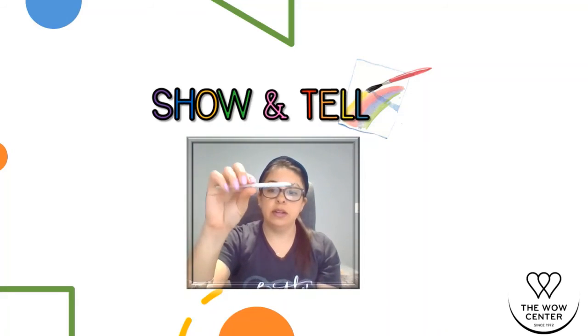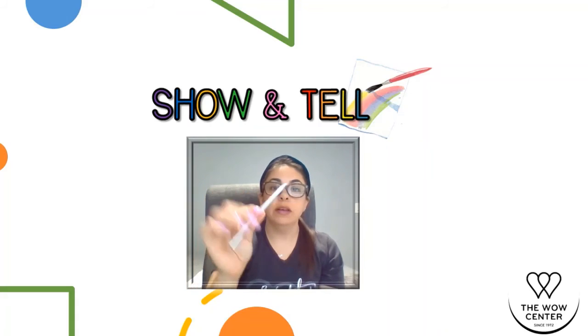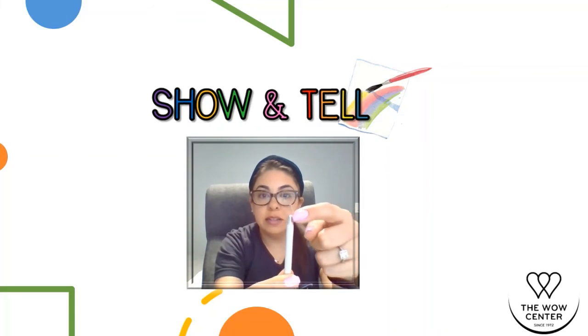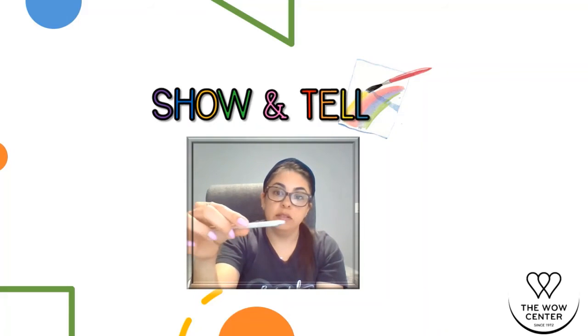Okay, our next one is going to be our ribbon and loop tool. If you see it, it has a little loop at the end. This one's used to scrape things out, or if you want to carve something out. So if you want to do a design on your pot or whatever it is that you're making, you can go ahead and scrape it out easily with this. Or you can level something out. For example, if you're making a mug and the top is not completely even, you can pass the loop around the top to scrape off whatever piece you want to take out. So ribbon and loop.